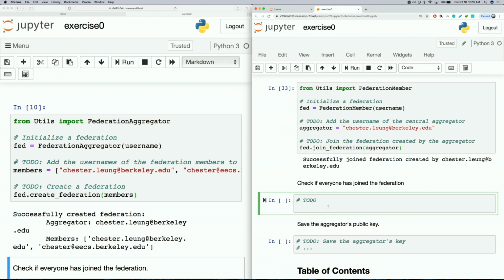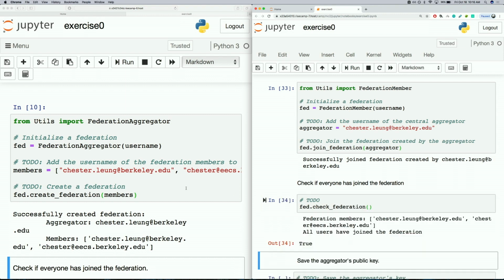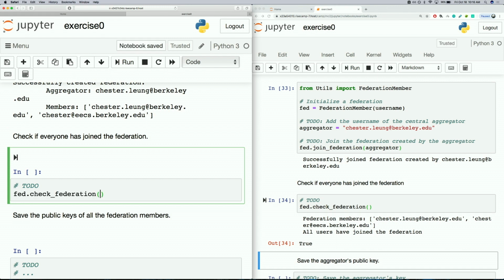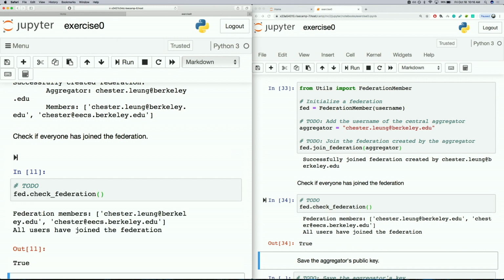And once that is complete, we can check that everybody has joined. Has everybody reached this step? Almost? Okay.